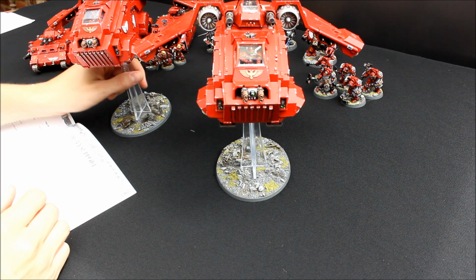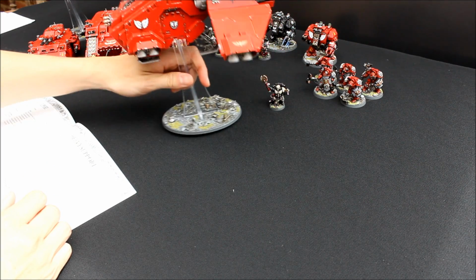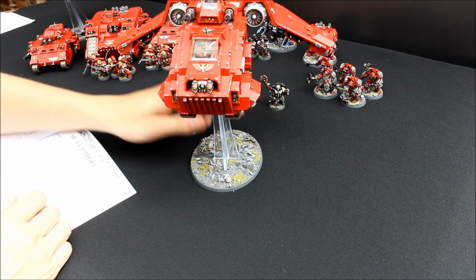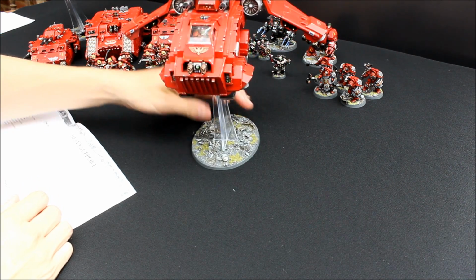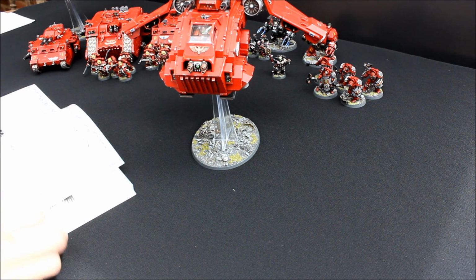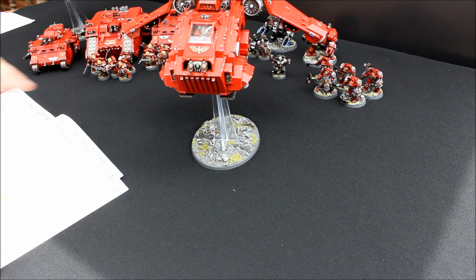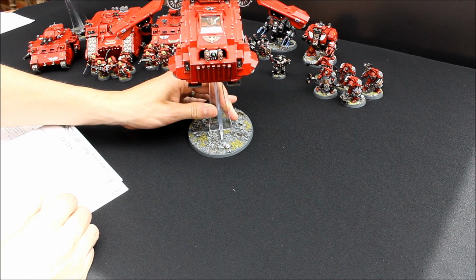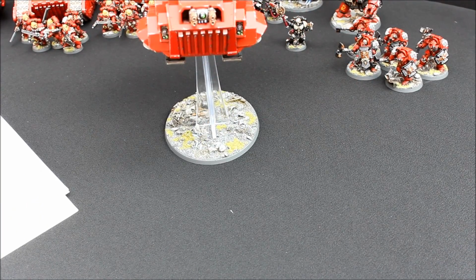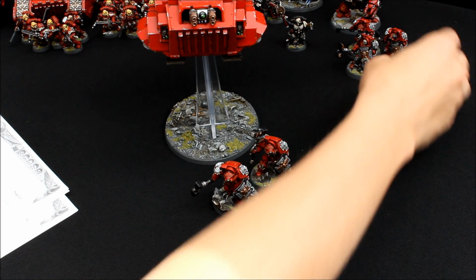So we'll do one at a time. So the first one here, with the landing gear down, is for my Terminator combination. Terminators is in your elite section. So what I've gone for is a Terminator Assault Squad. So Terminator Assault Squad, which is here, and really happy with the way these have come out.